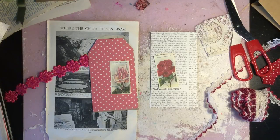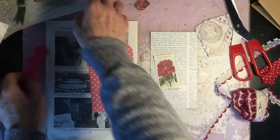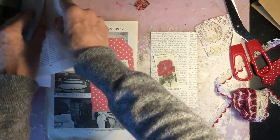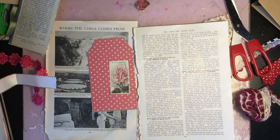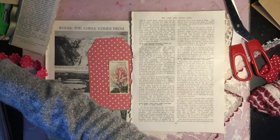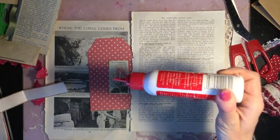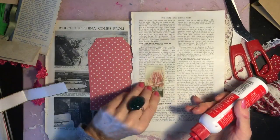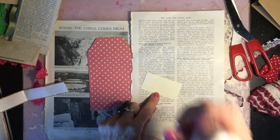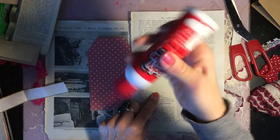I found them in a beautiful antique shop — they did cost me quite a bit because they were a really nice set, but I thought they were gorgeous. I hope you guys really like them too. So those are cut out, and I thought we'd just literally play around, make a couple of tags. I've brought along a bit of book page here that I thought we could just back them onto for a bit of layering.